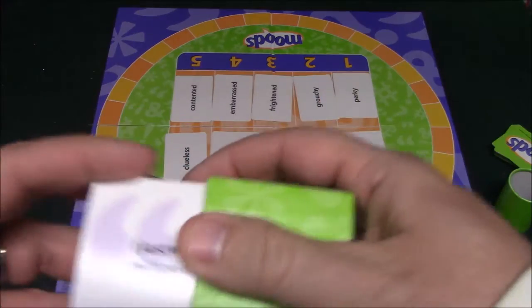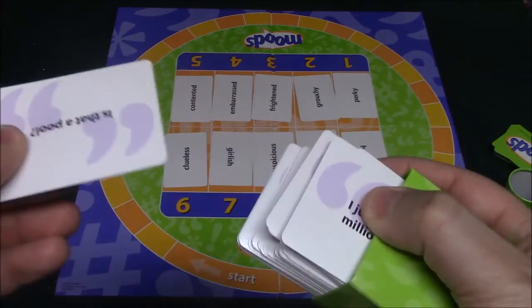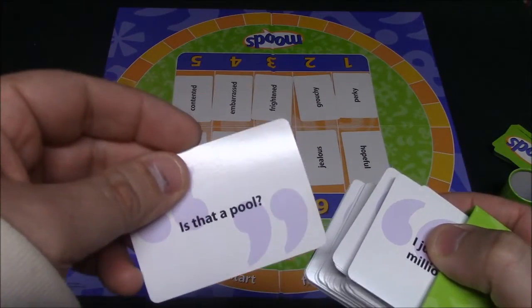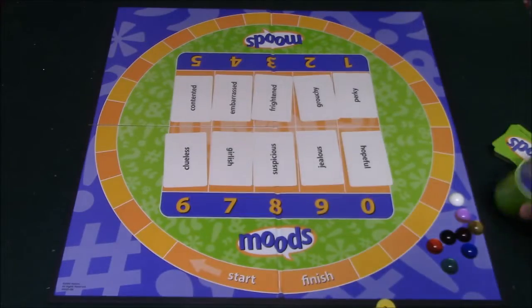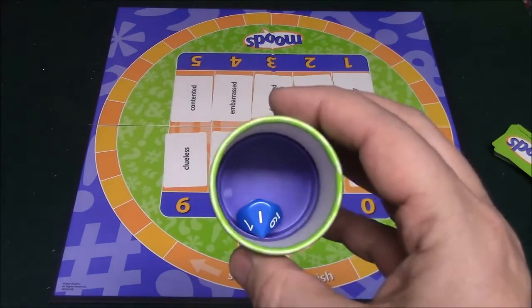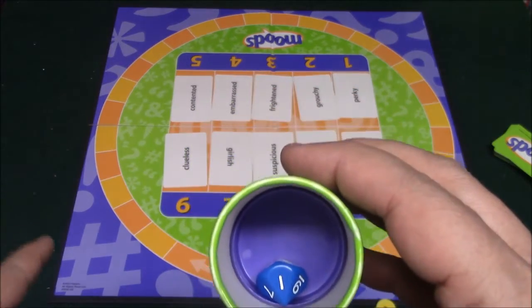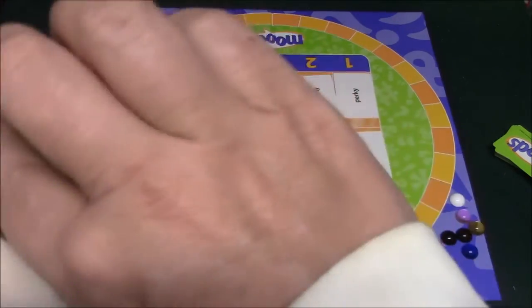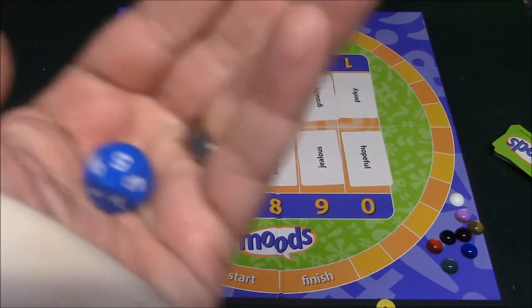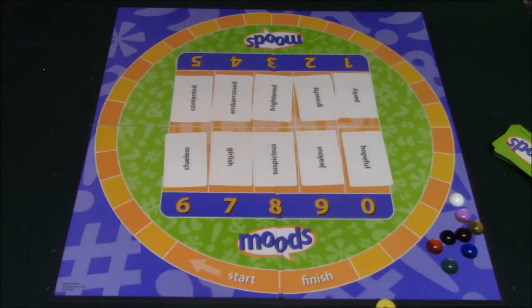These here are the sentences that players are going to be reading, and on their turn, they're going to draw one of these cards, and then they're going to read out the sentence to one of those emotions that are on the board. And this is the die, and what you're going to do on your turn is you're going to roll this die, and whatever number you roll is going to coincide with the number that the card is on. So for example, if I were to roll a 5, I would be emoting the contented emotion.